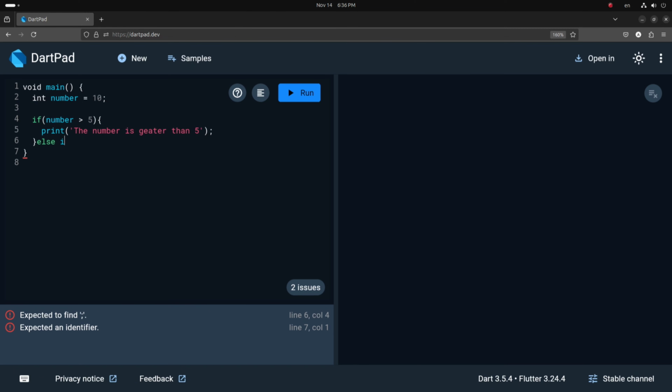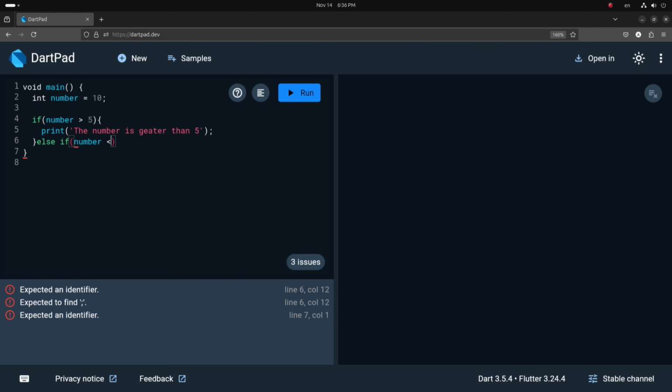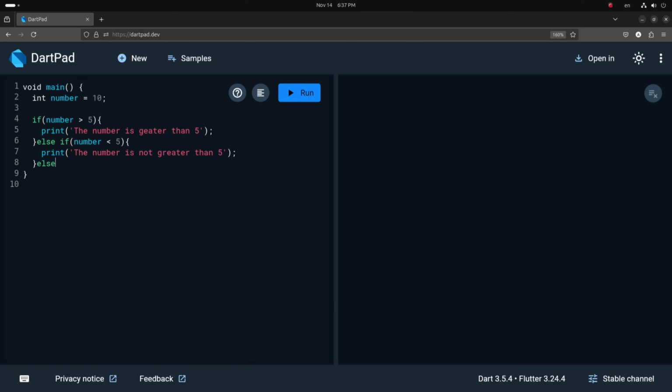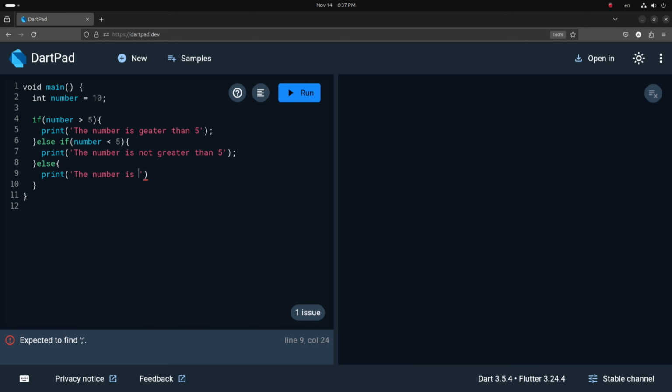Else if the number less than 5, print "the number is not greater than 5", and else print "the number is equal to 5".